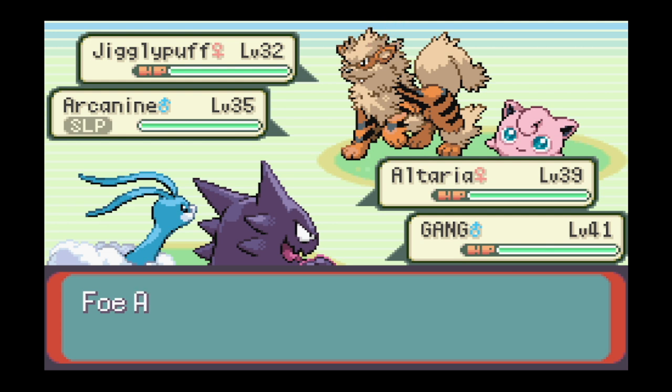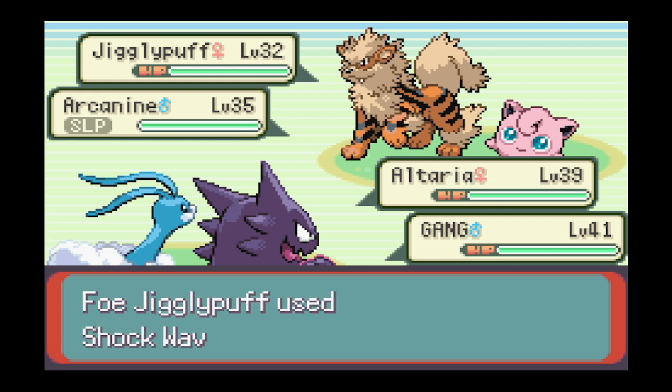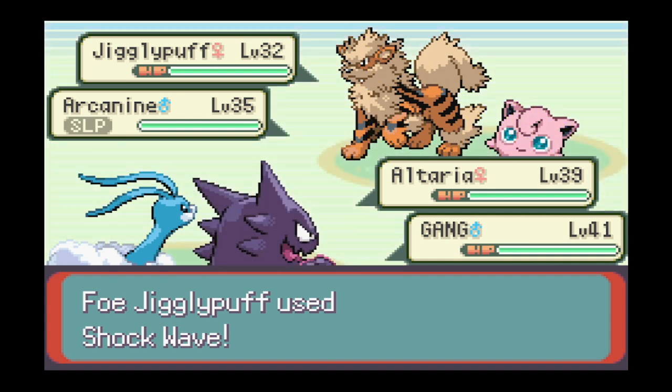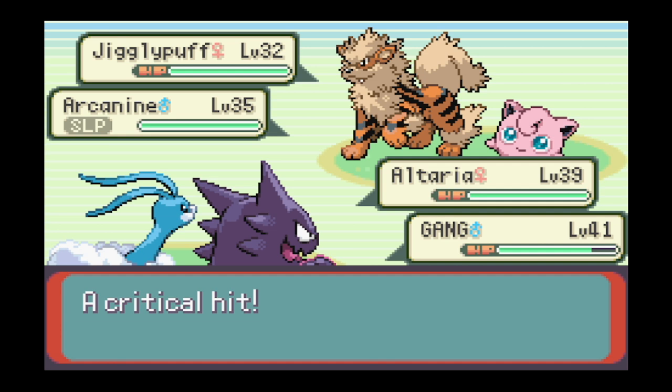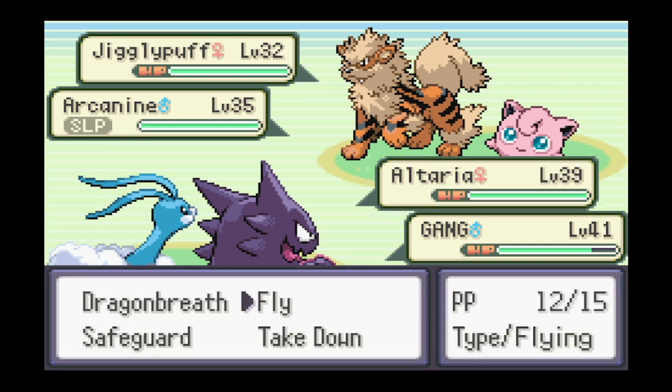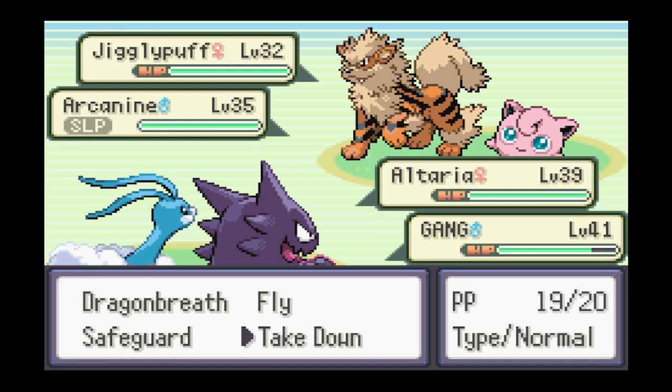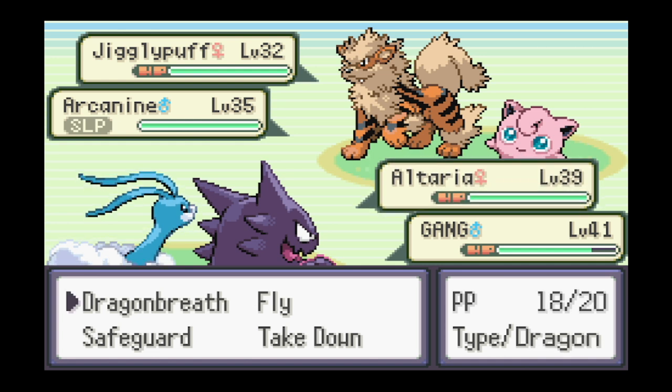Dude, it's giving me trigger signs, dude. Putting these Pokemon to sleep is just so frustrating. Rest is such a frustrating move when you're playing against it, especially when they're right at the end of their health bar. Ugh, I don't even want to talk about it.